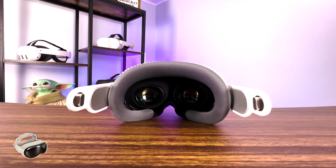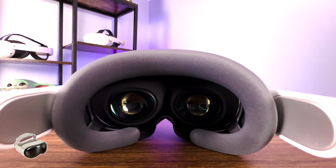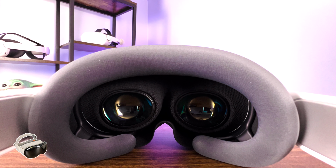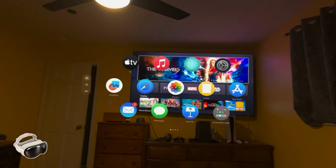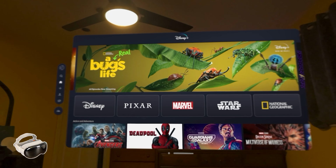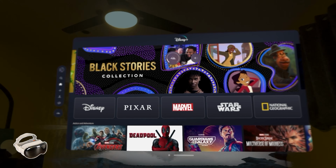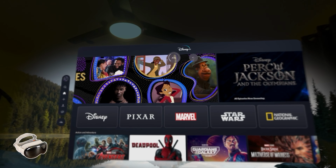The Vision Pro, on the other hand, uses two 3660 by 3200 micro OLED displays. They're just gorgeous. Forget the screen door effect, that doesn't exist in the Vision Pro. And you finally get inky black displays, which means watching a movie is viable. I pulled up Disney Plus and finally found the headset that could rival my 80-inch TV and my 120-inch projector setup. For what matters most, the eye displays, the Vision Pro puts the Meta Quest 3 to complete shame.